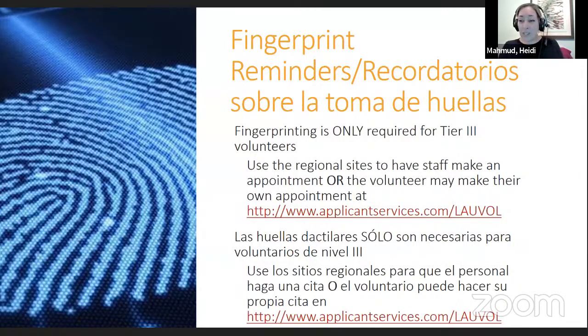Also, our district does purchase insurance, and so our volunteers who are in the volunteer management system are insured. If anything were to happen, we would want to make sure that you get the correct care that you need. So tier one volunteers are single event, that's emergency situation only. Tier 2 volunteers, this is where the majority of you would fall into.